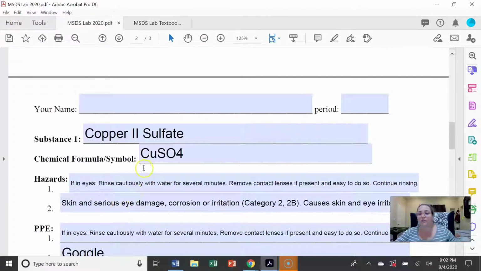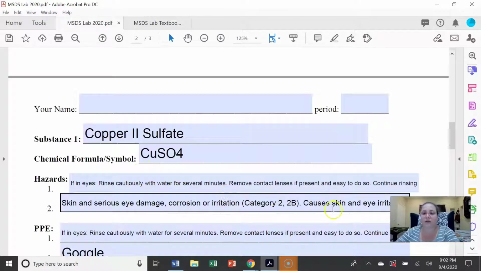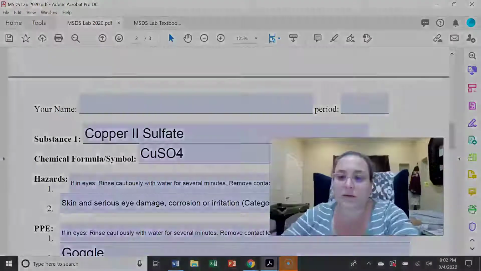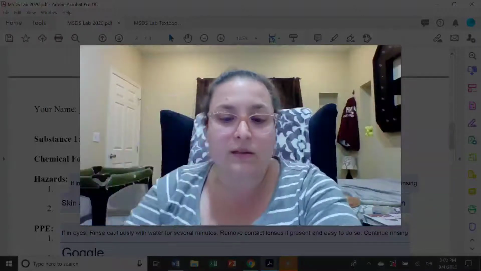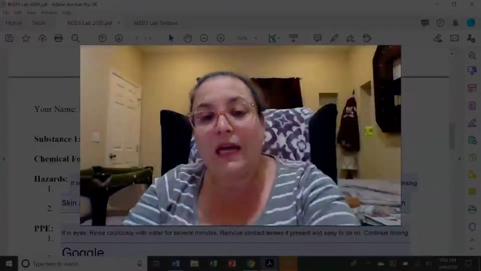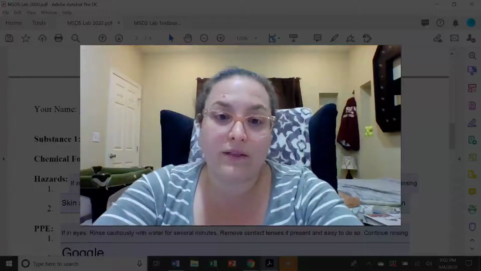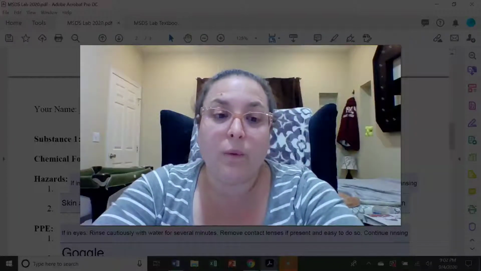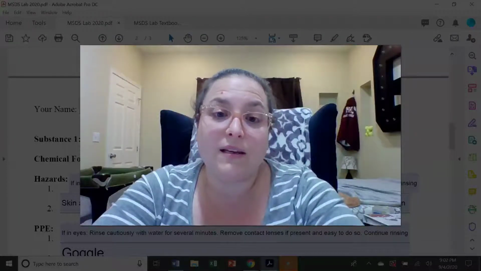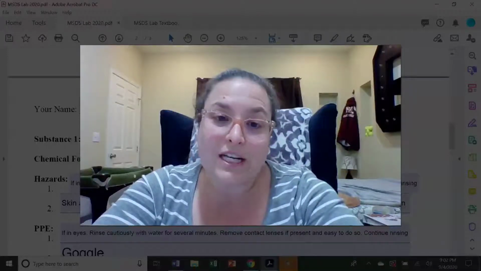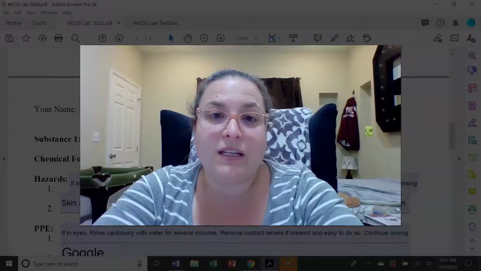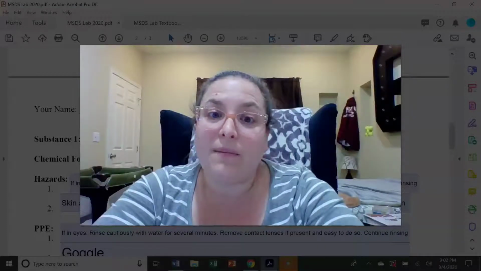You'll do it for 2 different compounds that we use in material science or in horticulture. If you have any questions about this sheet and how to fill it out, email me, let me know, or come to my office hours. I'd be happy to help you. When you're done with it, make sure you scan it or take a picture and make it into a PDF and submit it on Schoology. Again, if you have any questions, email me or drop in on my office hours.